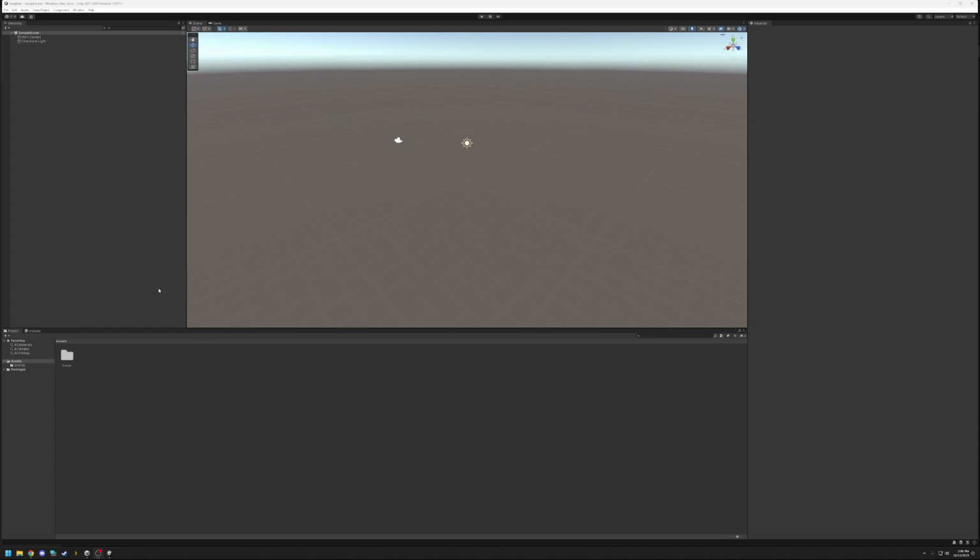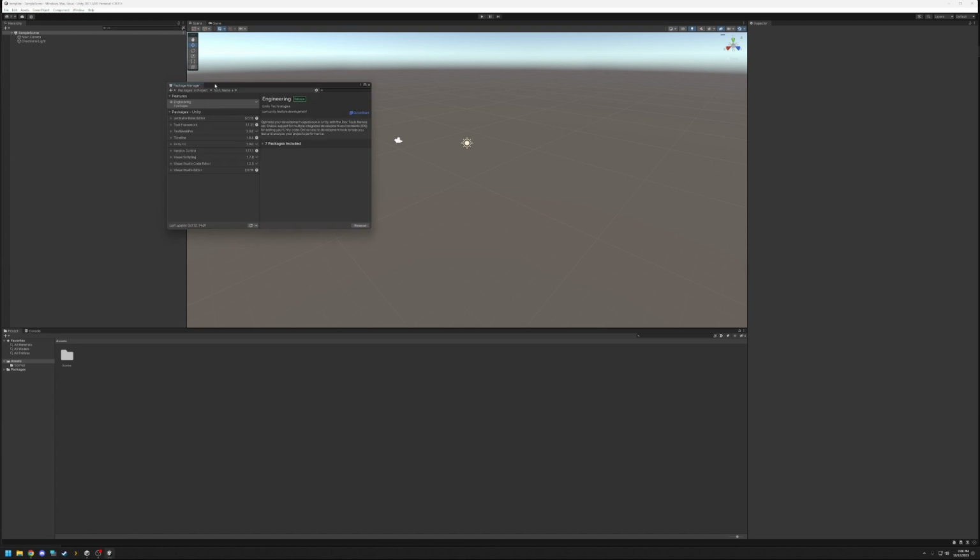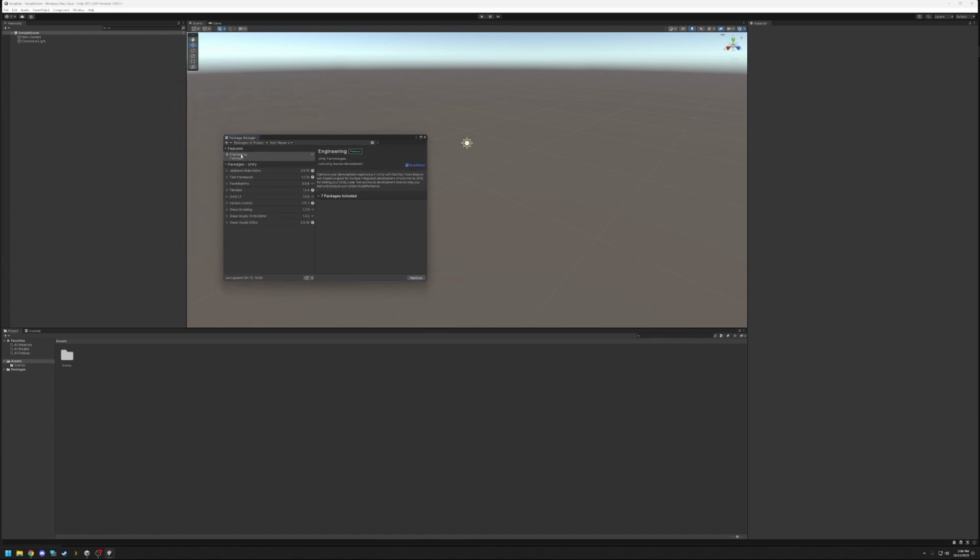Okay, cool. Our project has been created, and now we can go ahead and go to the package manager. So here inside of Unity, click on Window, and Package Manager. Here, we're just going to go ahead and click on where it says Packages in Project and click this little drop down box and choose Unity Registry. Here, we're going to go ahead and go up to this search bar here and type in X as in X-ray, R as in rabbit for XR, and choose the XR plugin management and click Install.